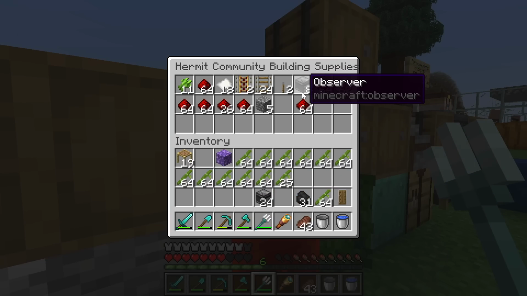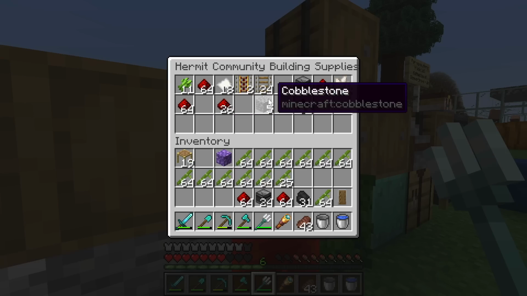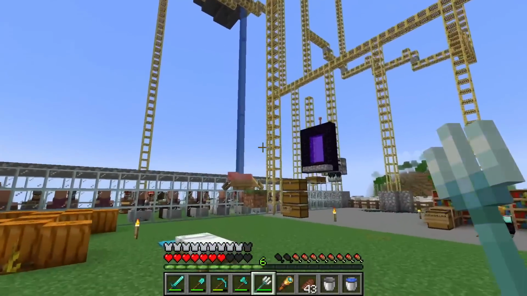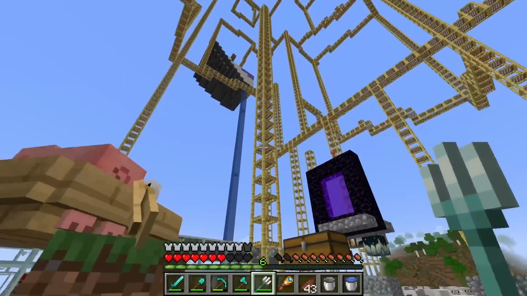I'm only going to take 24. We'll leave 8 in case people need others. And I'll grab some of this redstone dust. We've got some railroad track constructing elements already up there in my storage, which I can show you shortly.